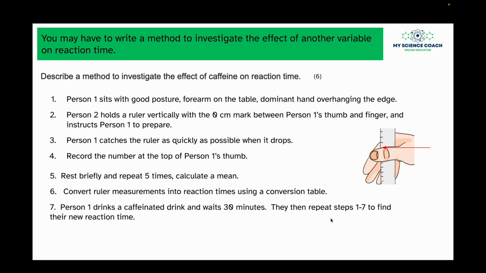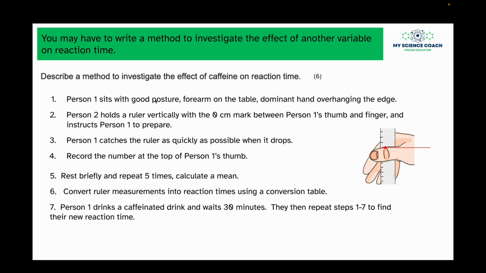It's going to get a valid result. I've got a reaction time with caffeine. I've got a reaction time without caffeine. That is the valid result. It's valid because I have talked about all of the things I'm going to control, such as having the ruler vertically, catching it with the thumb and finger each time, reading it above the thumb, having my arm on the desk and using the non-dominant hand. That's how we get a valid result. We've got the results we need and we checked and controlled as much as possible.